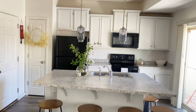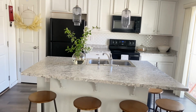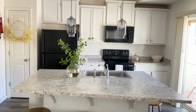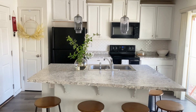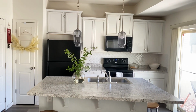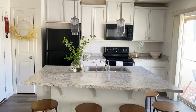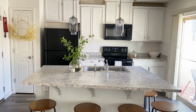My kitchen remains the same, super simple, but I went in and I grabbed some branches and some stems outside my front porch again, and I added in this clear vase which brings spring inside. I love the simplicity of my kitchen. We cook a lot. I have 3 little kids and a big husband, so we cook a lot, we eat a lot, and I like my corner top to be empty.